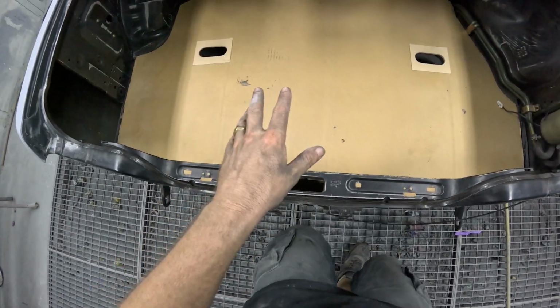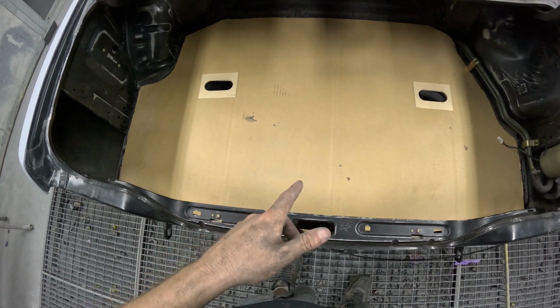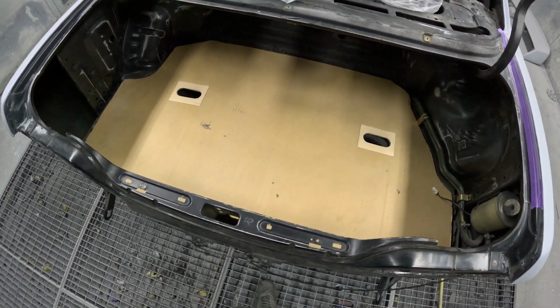Like I said, I'm not too sure. This is just a template, so I might cut this in half, get it back in the boot, tape it all together, and then trace it onto some wood and see if I can get this template made as well.